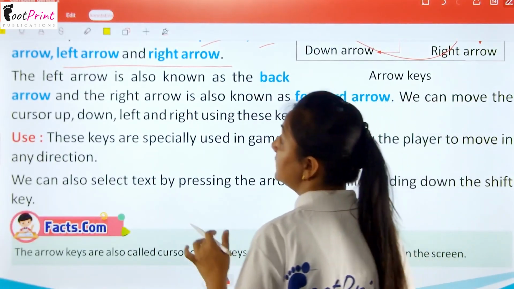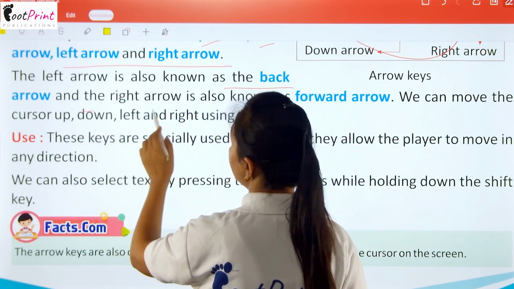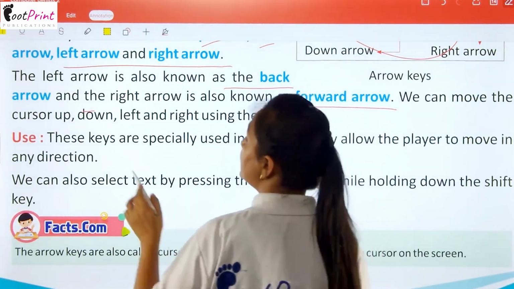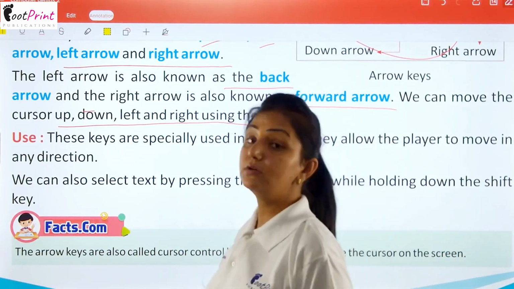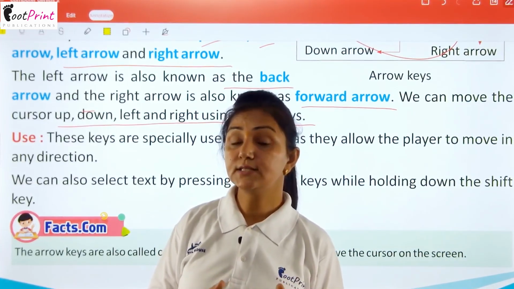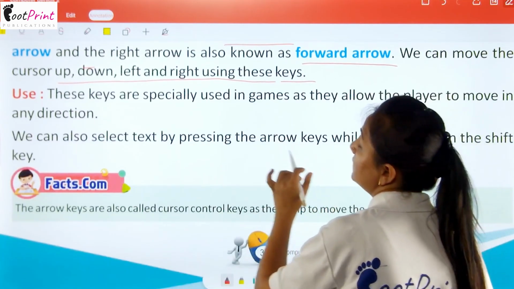ठीक है. The left arrow key is also known as back arrow and the right arrow key is also known as forward arrow. We can move the cursor up, down, left and right using these keys. हम लोग cursor को move करते हैं जैसे up, down, left and right. ठीक है.